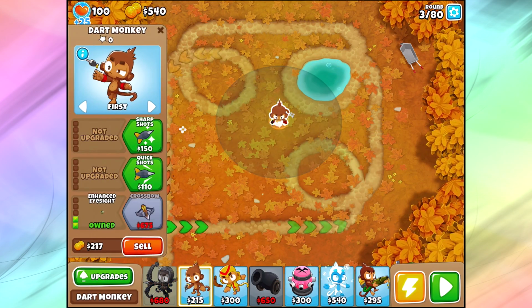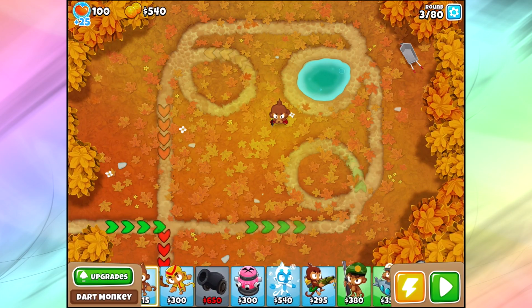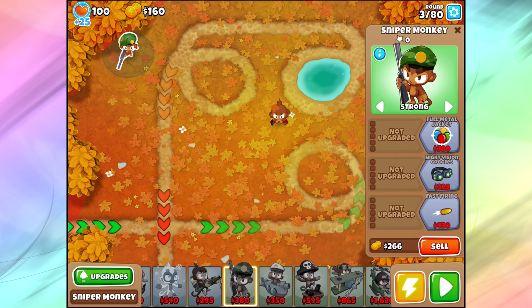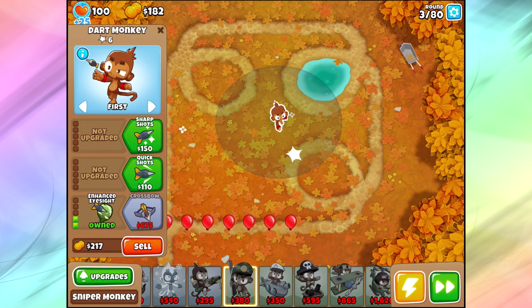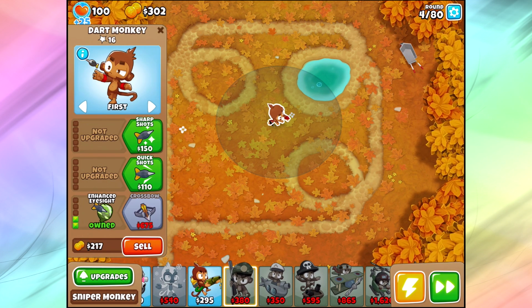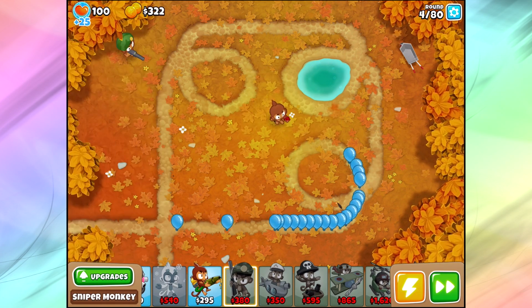We're going to get him on enhanced eyesight just to get started. And then we're also going to get a quick sniper over here as well. You can put him anywhere on the map for this map, but we're just going to put him over the corner over here and put him on strong. That's going to allow us to pop a lot of the regular balloons, but also be able to do some quick camo damage against these sort of stupid camo balloons over here.